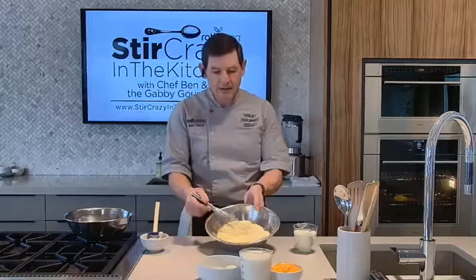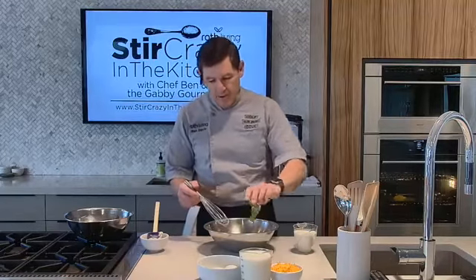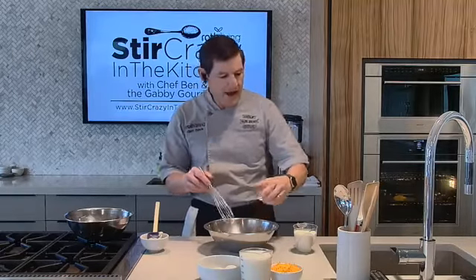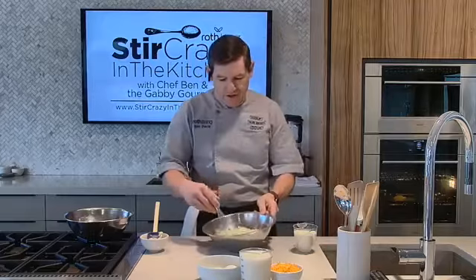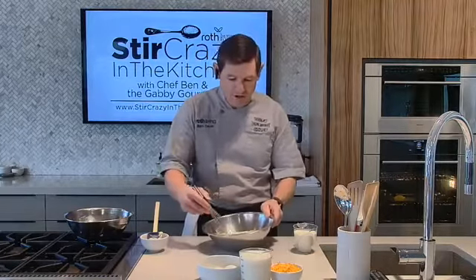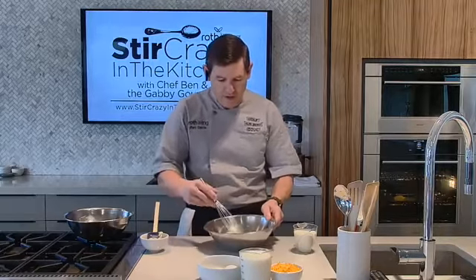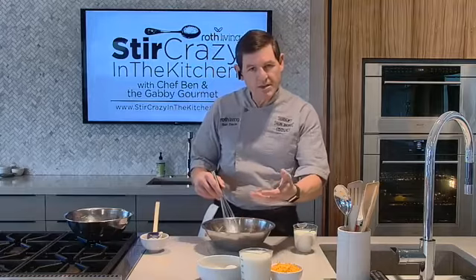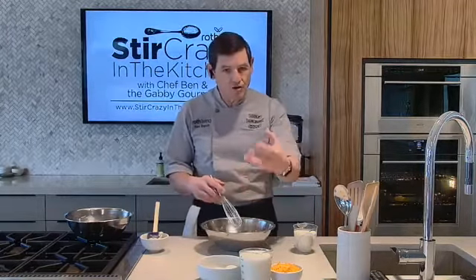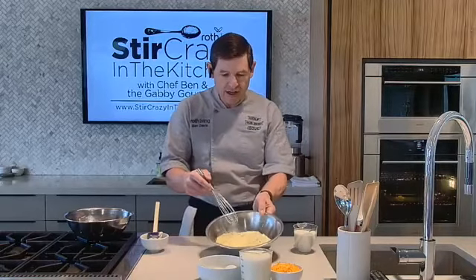Now it's blended nicely. We're going to add a finely diced jalapeño pepper — and again, this is completely up to you. If you don't want it spicy, you could add diced bell pepper, diced onion, defrosted frozen corn kernels, or in summertime, fresh corn kernels. This is also the stage where you'd add cooked meat — make sure it's cooked, browned, and well drained — and then mix it into the dry mix.